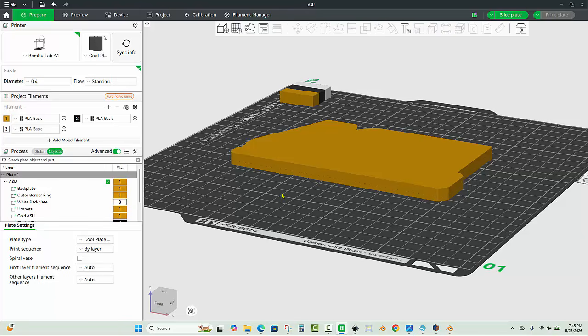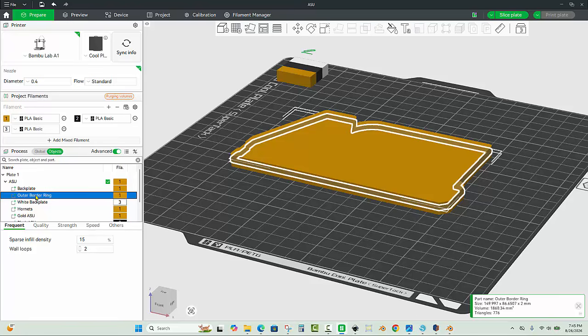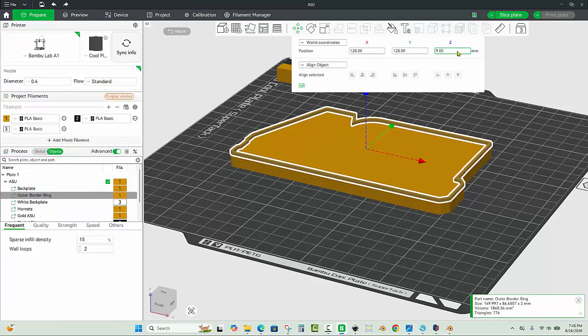Now we have to set up all of our Z heights. Obviously this part is going to take some time for you to learn, but no matter what 3D modeling software we're using, we really need to understand those Z heights. So let's go through it here. To start with, we're going to set our outer ring. We'll go to the Move tool to set that Z height, which in this case is going to be 9.